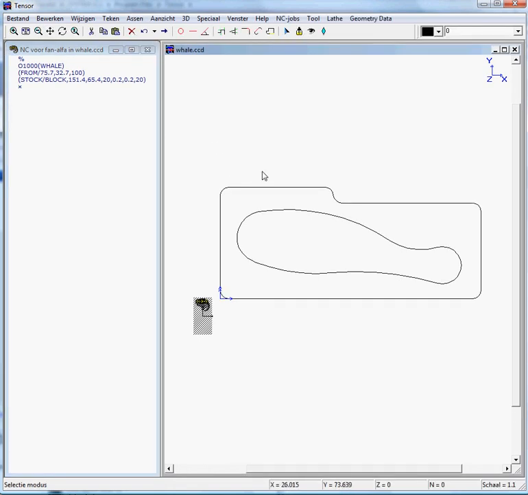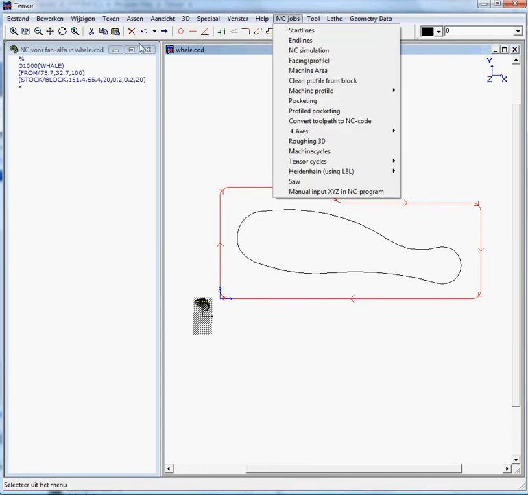In this example we will show you how you can machine a profile like this one, for example, the outer one. If I select my profile, I can decide where I want to start machining on this line, and my profile ends right here, and we can move to NC jobs. On the left side you will see the NC window, which already contains the start lines.